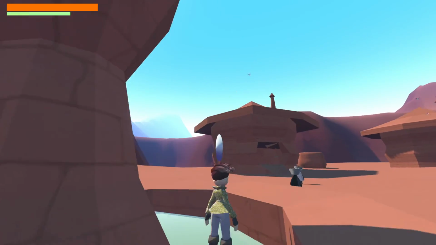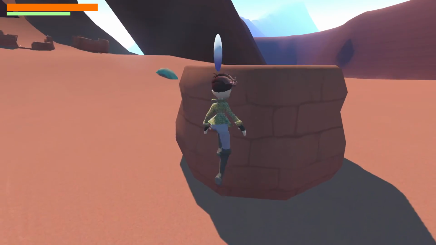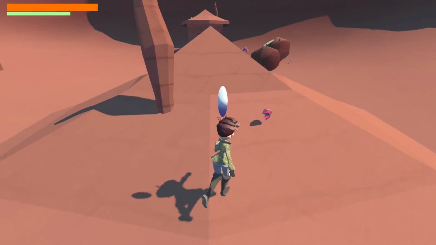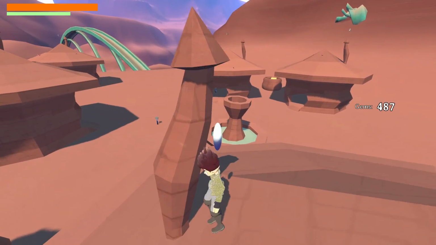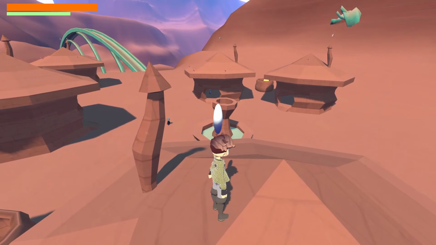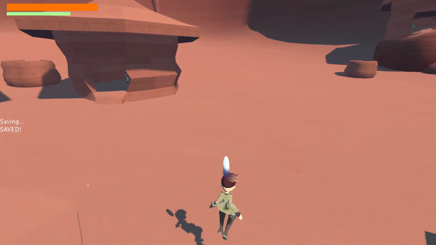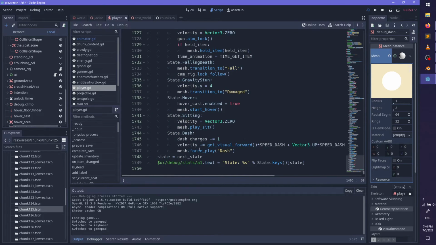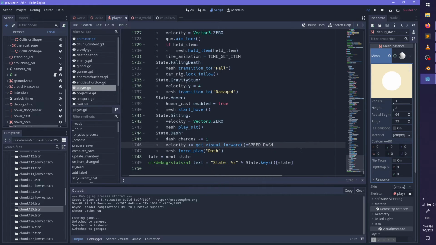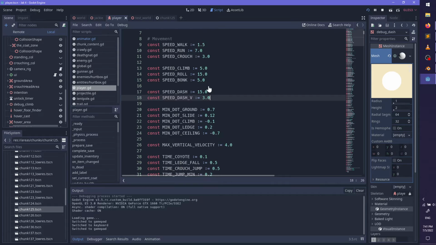What is that? I may need to change the dash behavior on slopes still. Yeah, I think I need a bit more vertical velocity to it. Because basically, actually, what I can do is velocity dot y equals this. We'll actually change that then.